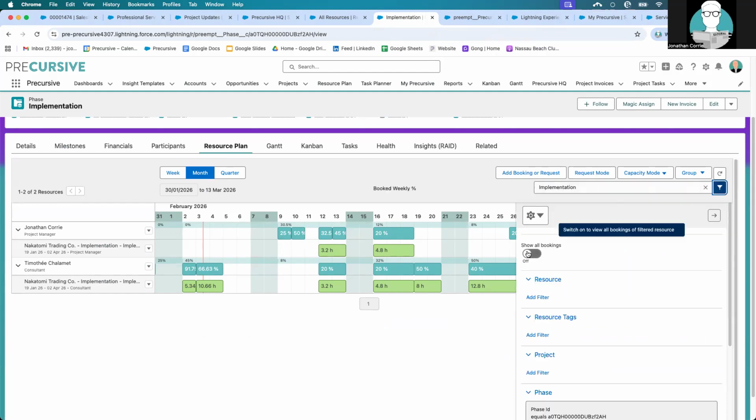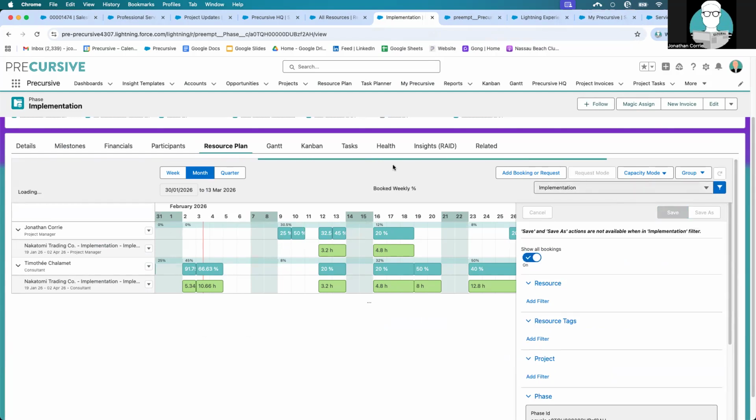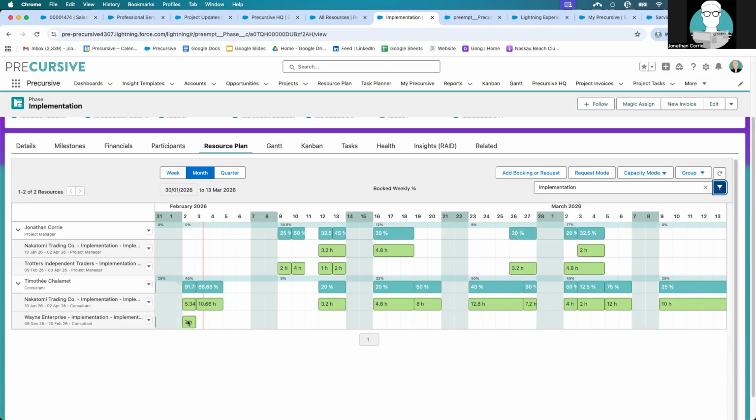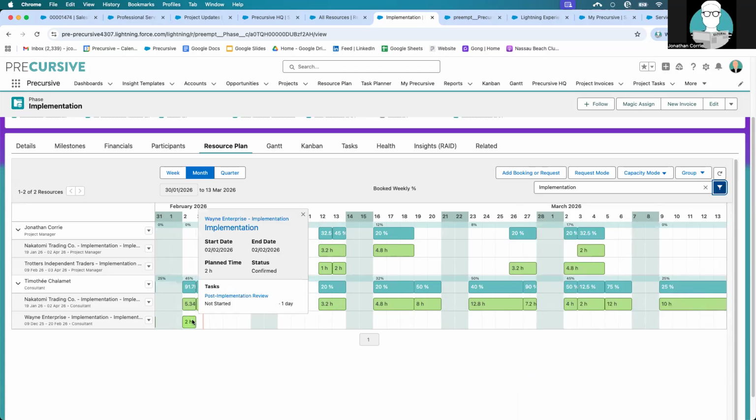As a PM, if I want to make some adjustments to my plan, I can do that in the context of other projects that I'm working on, and also that my colleague Timothy is working on. For example, if I do need to make adjustments, I can come in here and see whether that is actually going to work based upon the other schedule. In this particular week, there's an implementation review that Timothy is doing with another customer that is managed by Emma from a project management standpoint.